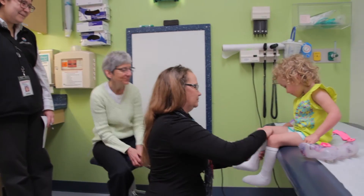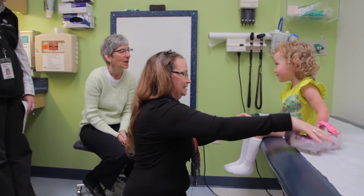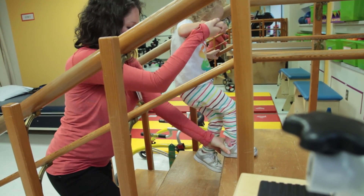The team approach at Seattle Children's is really instrumental in the success of the surgery. The other key element is the post-surgery follow-up. We believe it's critical for a child to participate in an intensive inpatient rehabilitation stay after the dorsal rhizotomy. What we're trying to do is get just one muscle to activate at a time, so that she has more control over what her body is doing when she's trying to move.